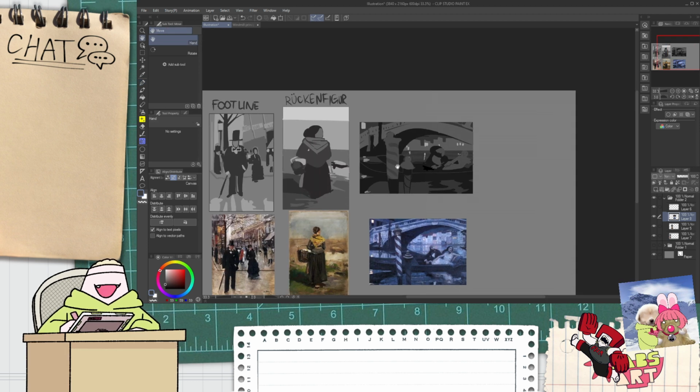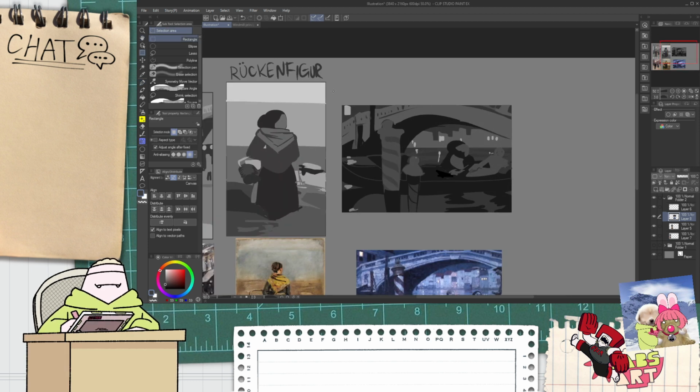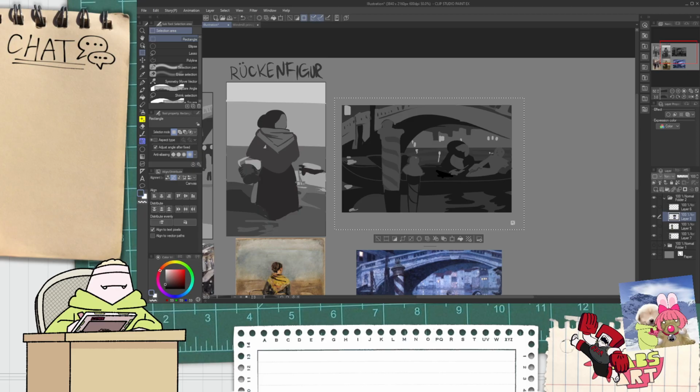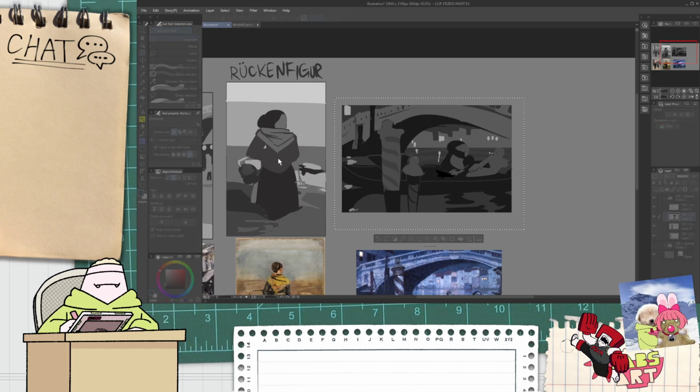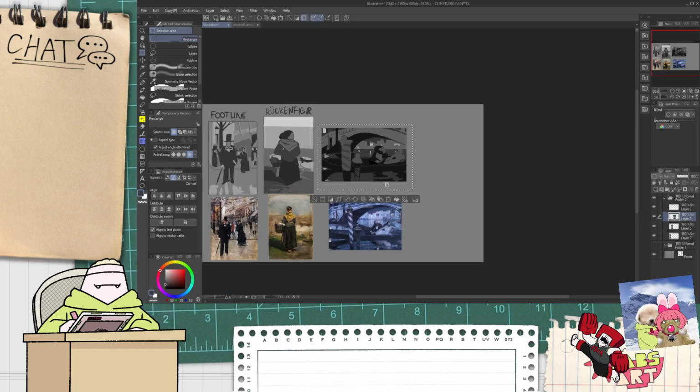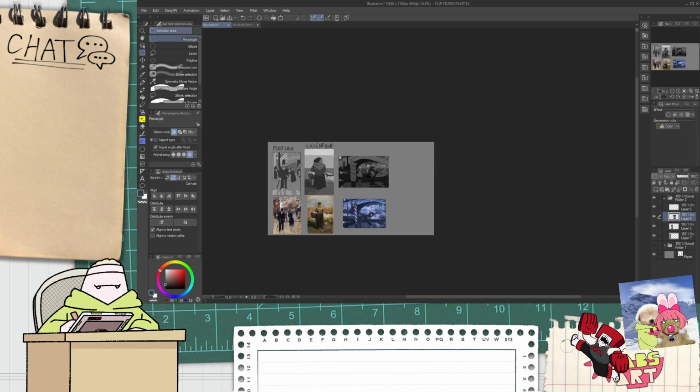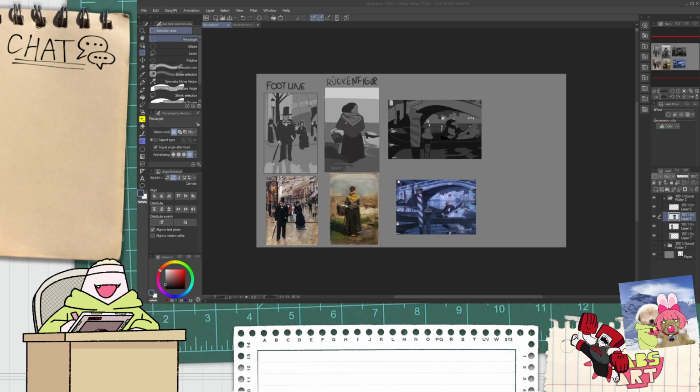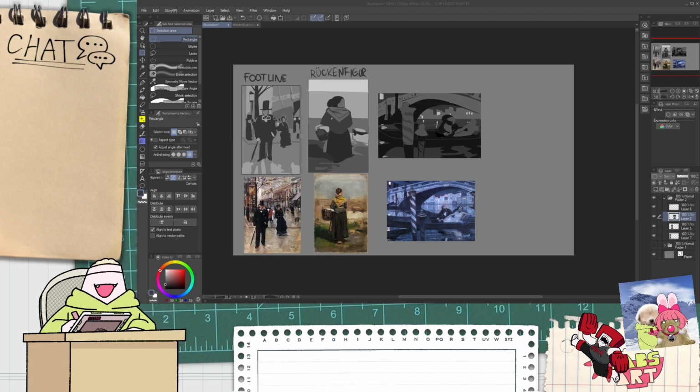We should increase the contrast of this one. Kind of want to see what happens if I do that. Interesting. Okay, and this one was called... What was this trick called?